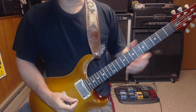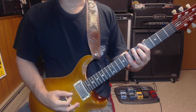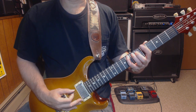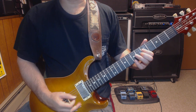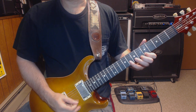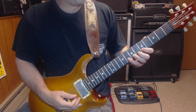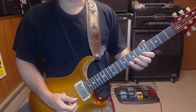So when you're improvising, try to just mess around in those two areas. And then the same here. Do the upper one for a little bit, and just experiment with it. I've been playing for a bit, so I can throw in some stuff, but you may have to work out some stuff.